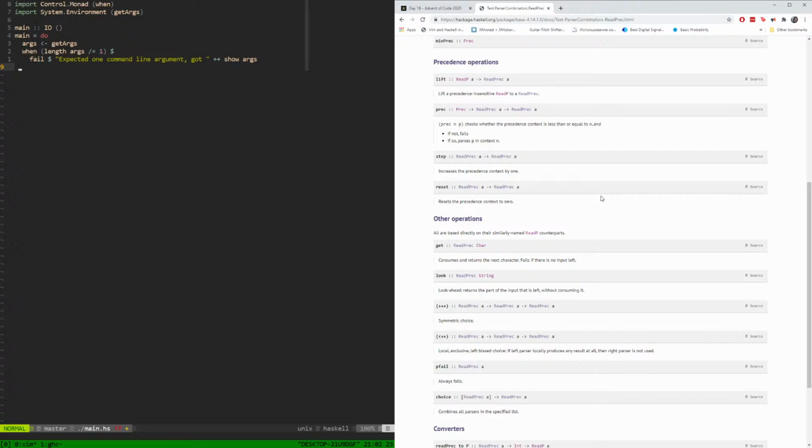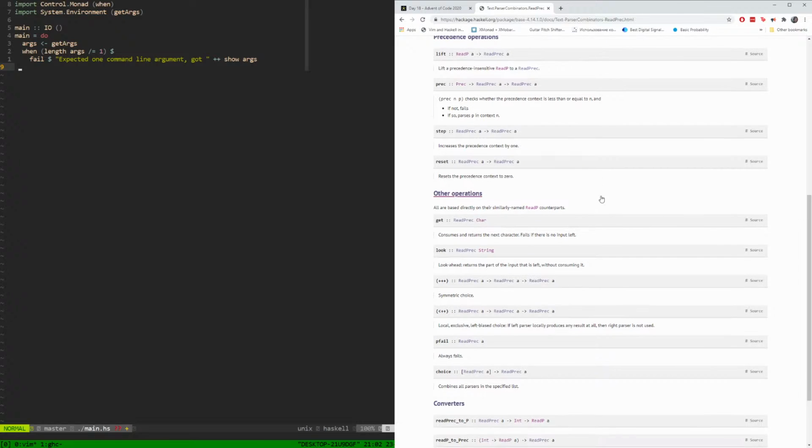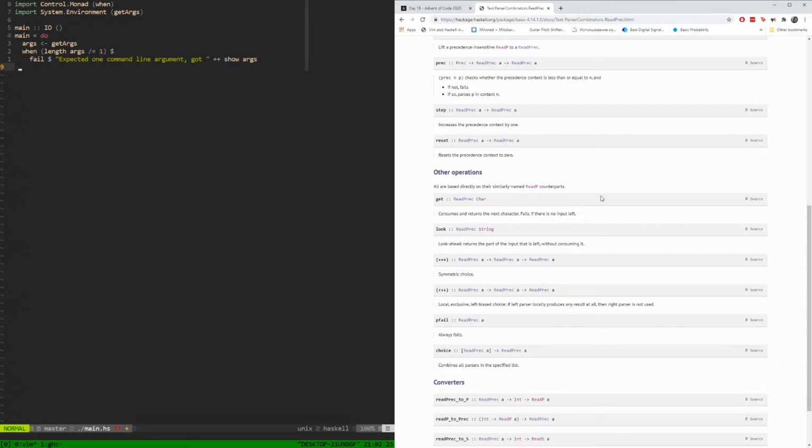So I'm not sure. It seems to me like precedence parsing just takes an int as a context, and you are manipulating this context. So I'm not sure how much it would make sense here.